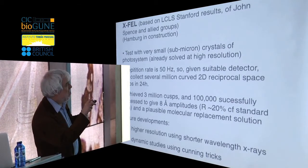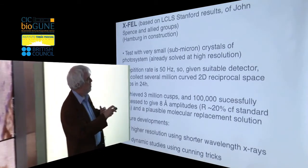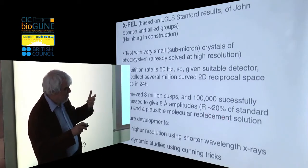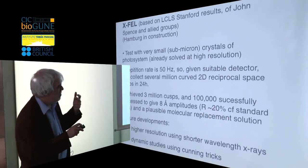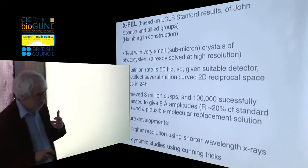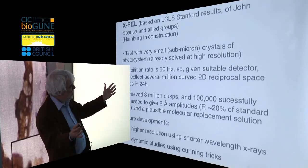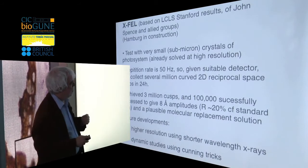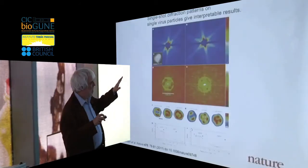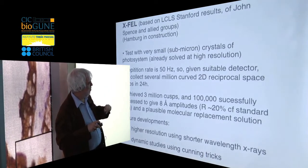picture. For this X-ray crystallography, they did this, and they managed to put together a data set to 8 angstrom resolution. At the moment, the data are really awful by the standards of conventional synchrotron radiation. Reliability about 20%, this would be about 2% for standard synchrotron. But of course, these crystals are only maybe 20 unit cells across or 15 unit cells across, so very, very small. So it's a proof of principle, but we don't know at the moment what the potential is.